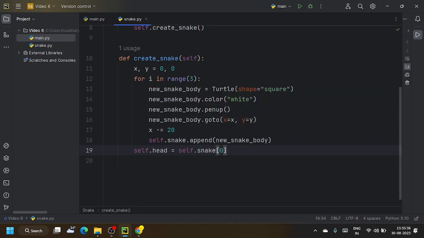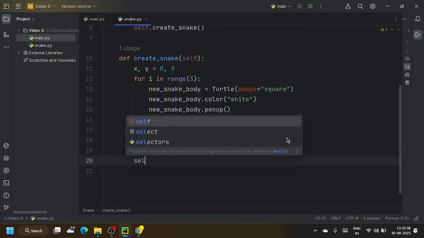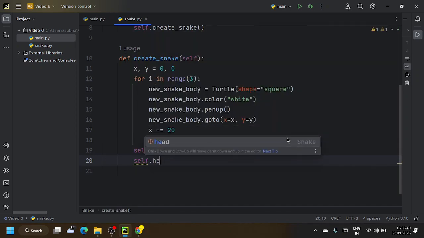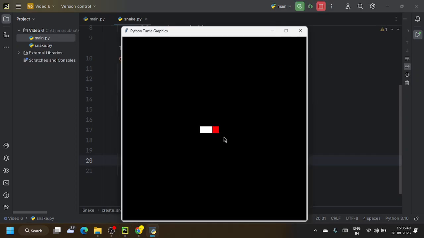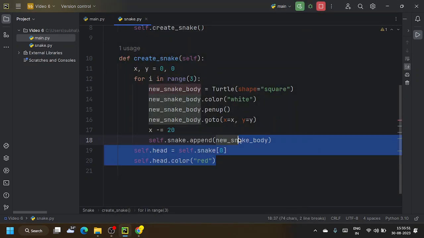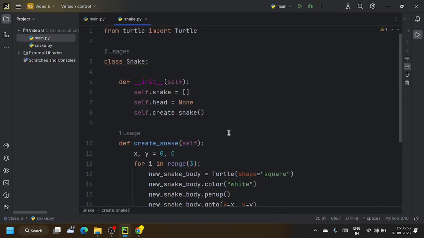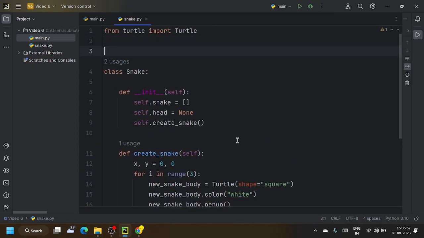Looks good. And we can change the color of the head so that we can differentiate it, like red. Looks good. Okay, done.